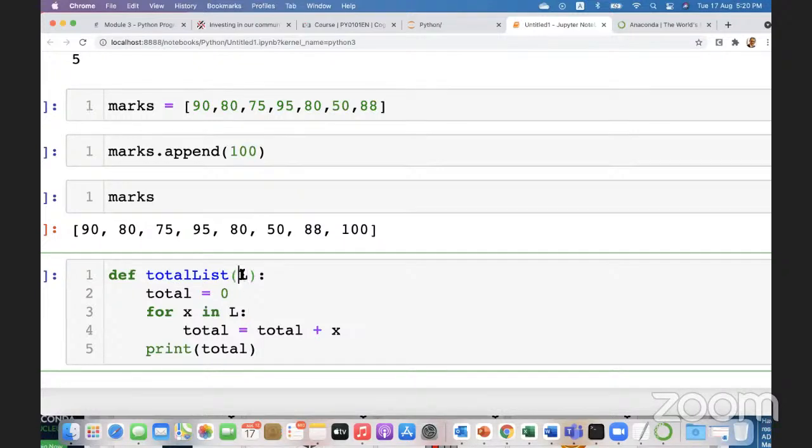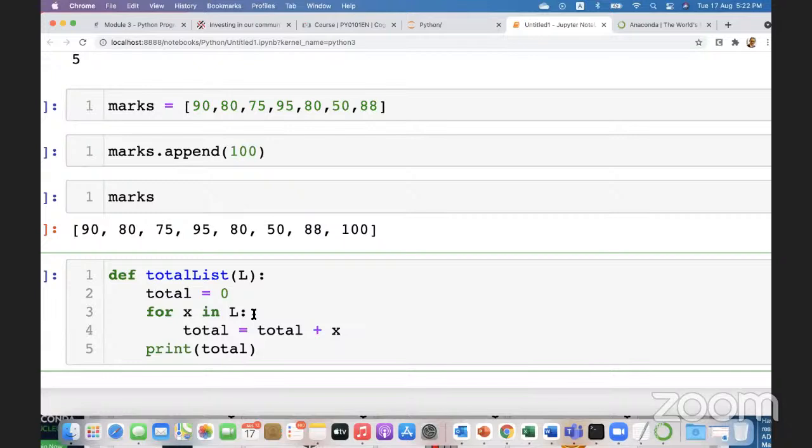So we have a function, and we're assuming we have a variable called L, and we're assuming this L is a list. Then we said we need to calculate total. Always when you want to calculate total, put total = 0 before the for loop. Because if you put it inside the for loop, every time the loop goes in, it makes it 0.